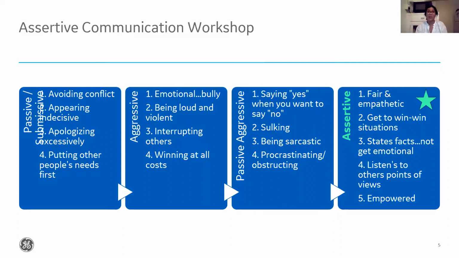And then there's the assertive, which to me makes me think of the military, right? And that's why I immediately was like, I don't know if I want to be assertive. But when we talk about assertive, you're being fair and you're being empathetic. You're trying to get to a win-win situation, so you're creating an outcome that's not just favorable to you, but favorable to the other party as well. You talk from a perspective of facts. You're not being emotional, and it's hard.